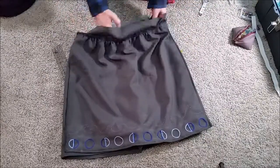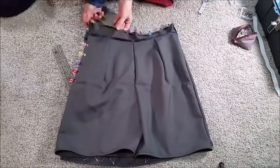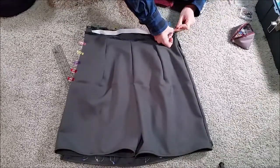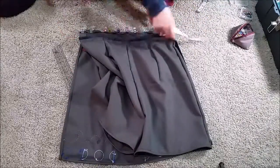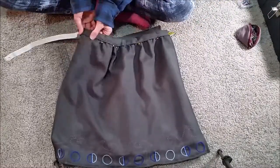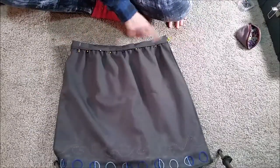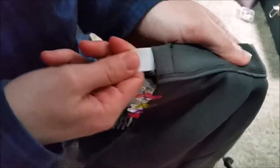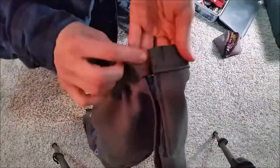I folded about a quarter inch down from the top of the waistband and clipped that down. I cut some elastic to half my waist measurement and pinned it into the seam of the waist, then sewed these down. Then I carefully pinned the waistband down to cover all raw edges. The elastic is going in the back, so I carefully pinned around it so I wouldn't sew through it, and sewed around. I pulled the elastic out of the edge and sewed it in place, then cut it while stretching it. Then I sewed in the zipper and stitched the waistband edges closed.